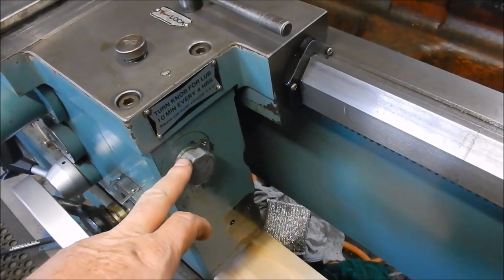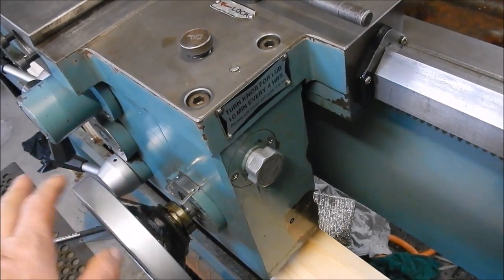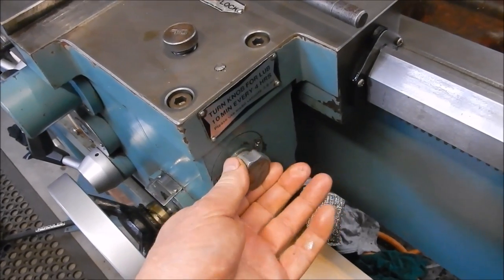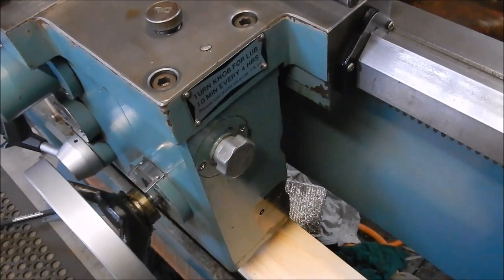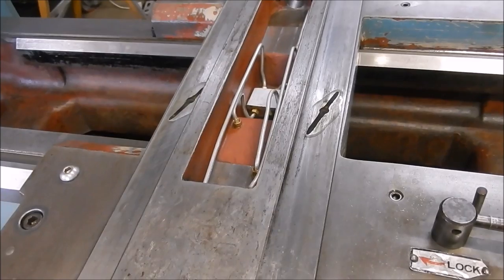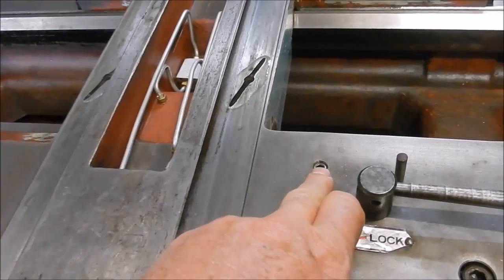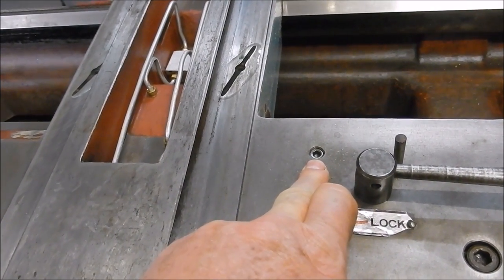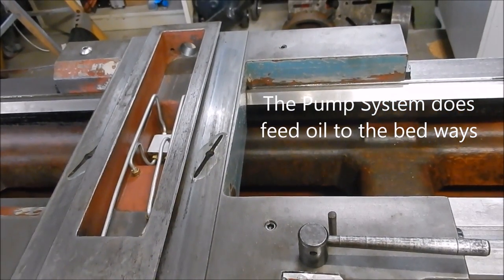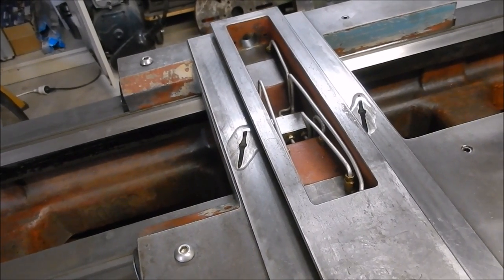The instructions say there's an on/off knob here to turn the lubrication on and off. It says to turn the lube oil on every four hours whilst you're operating the saddle and all the other functions, and leave it on for ten minutes just to let it work its way through and lubricate, then just turn it off. So that's on, and that's off — fairly simple system. I do prefer having a standalone system for oil systems rather than relying on something else to operate something else, but it is what it is and we'll work with it. We do have the ability to put some 1/8 NPT flathead oilers in here and here, and that will feed the ways separately. But for the time being we'll do it as it's designed. I'm very happy with that — that's working really well.